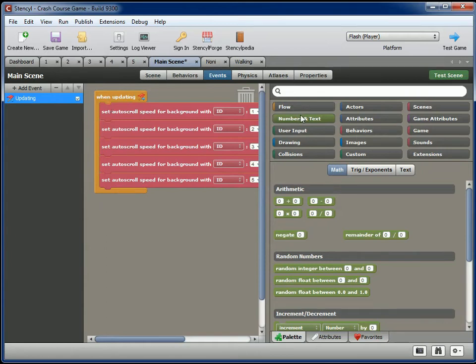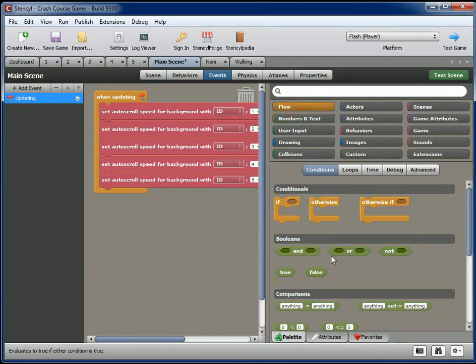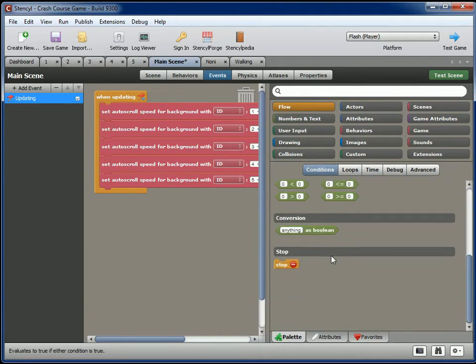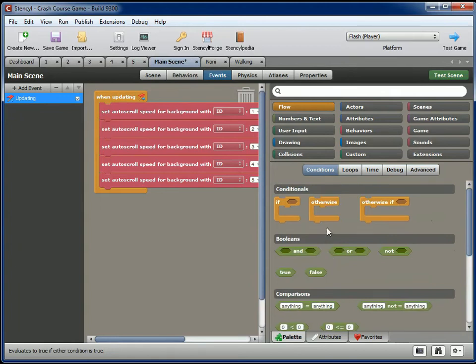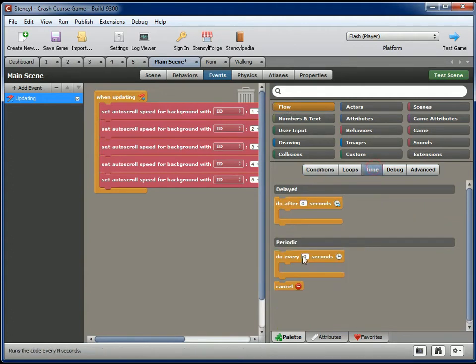The other thing we want to do in updating is every 2.5 seconds or every 3 seconds. So is that going to be in flow? Let me see if I can find that. Okay, if we look here under flow and then time, it's do every X seconds. So let's put that in here.